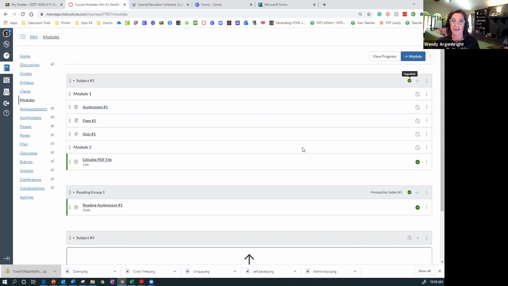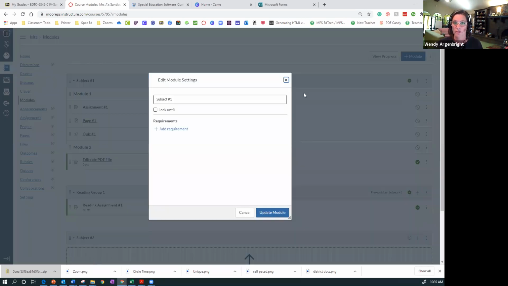So remember when I tried to click on a module and it said access denied, that's because it wasn't published. So if you don't want the students to see them, like if you have Monday, Tuesday, Wednesday, Thursday, Friday, and you're on Monday, unpublish Tuesday through Friday. So they can't see that, they can't skip ahead. So you can use that. You can also use the lock until feature. So you can set it up automatically. So you can have that module, if that's Tuesday's module, you can have it open on Tuesday.